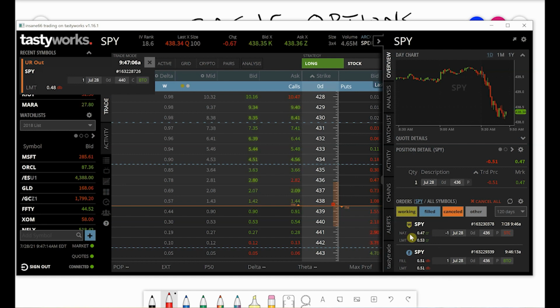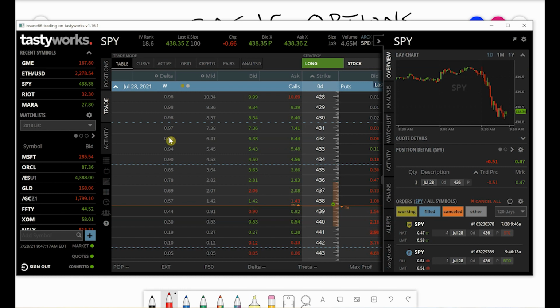All right, a couple more things. The delta right there, we can talk about briefly while we're waiting to see if SPY is going to drop any and fill us. So the delta right here is how much the option price changes for a $1 move in the underlying SPY. So a $1 move, on the call side, if it goes from 438 up or down, that option will change up or down by 40 cents at the 439. And the 440 is at 28-cent delta. So it's going to go up or down 28 cents for a $1 move.